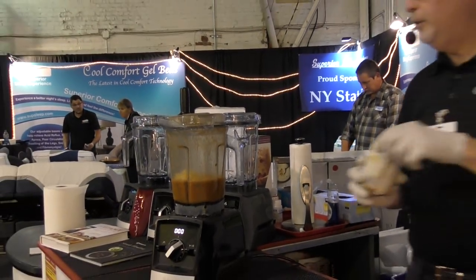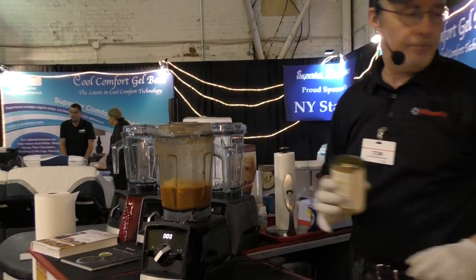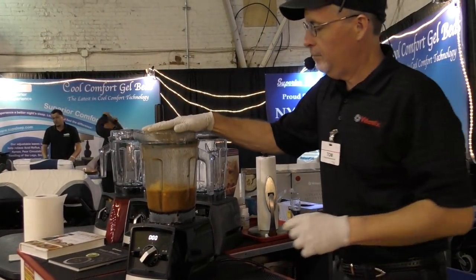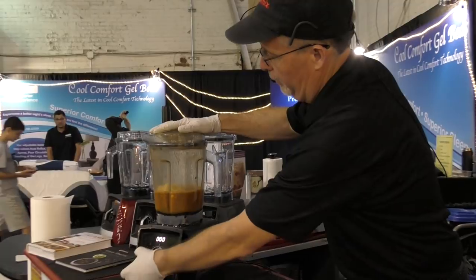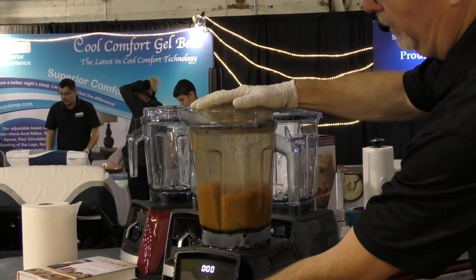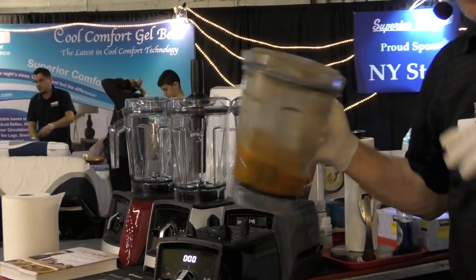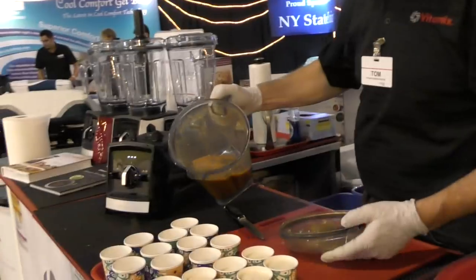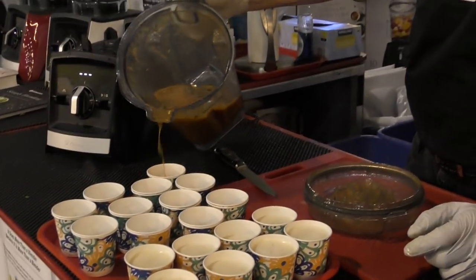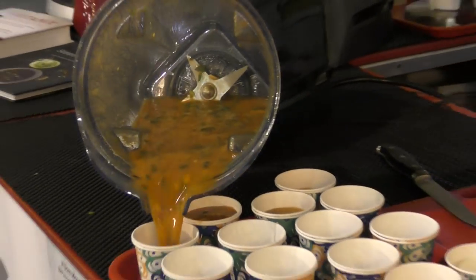In this case, for our soup, we're gonna do a little bit of corn and corn chips. And on low speed, we're gonna just stir in that corn and corn chips. Kind of like when I make pancake batter, I'll stir in some walnuts and chocolate chips. And just like that, in minutes, we convert raw vegetables into a delicious Italian vegetable soup.